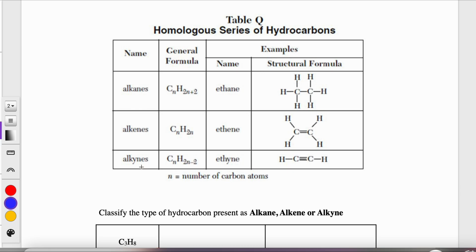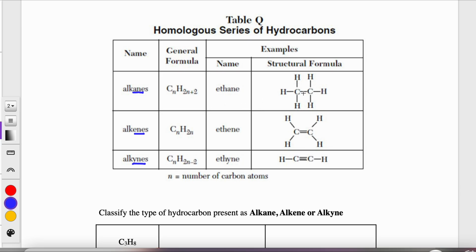And their names are really similar. So we have our alkanes, A-N-E. We have our alkenes, E-N-E. And we have our alkynes, I-N-E. So it makes like an I sound. The homologous series. Every member in the alkane group, its number of carbons, so N is your number of carbons, the hydrogens will always follow this formula, 2 times N plus 2.